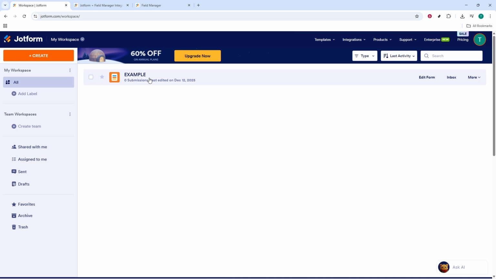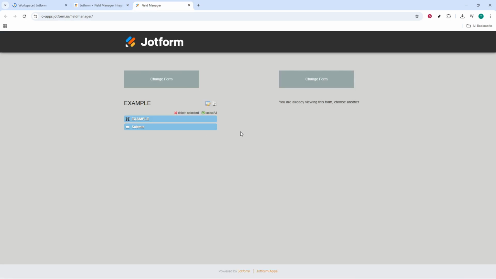This copy process targets fields only. It doesn't move existing submissions or other form level settings. It's designed specifically to help you reuse the structure of your form. If you use custom options or required settings, those will typically carry over, which makes standardizing your forms much faster.